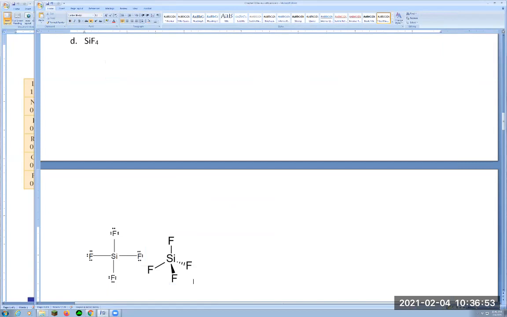So we have polar bonds with the arrows going from the silicon towards the fluorine. So I drew dipole moments for each of the bonds. So it's four arrows of the same length, because it's pulling with the same strength, and it's pulling in all four directions. So of course it should be drawn on the 3D molecule.